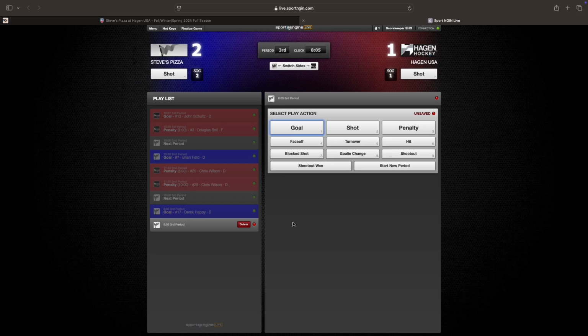Before we get to the finalizing of the game, it is now important that we have the referees take a look at our iPad or our laptop and make sure that everything is inputted correctly. It is also important to know that if 25, who is removed from this game, is the exact 25 that the captain gave you on the paper roster game sheet. If 25 on the paper roster game sheet is a different name from the one online, if it's not Chris Wilson, Jared Matrano needs to be notified immediately so we can make sure that we are suspending the correct 25.